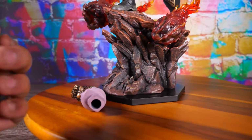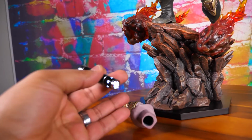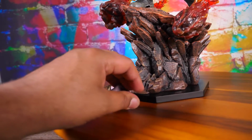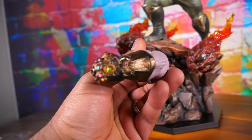Oh, my pooches are going crazy. Oh, light's glitching out. There we go. Take your light. You stick this flashlight inside his arm, and that's how it lights up.